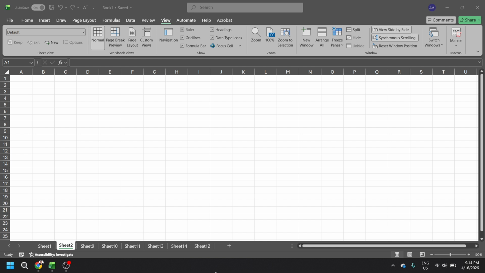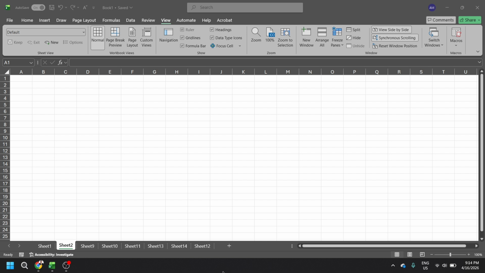Before we begin, make sure your text file is saved and that you have a rough idea of how the data is structured, such as whether values are separated by commas, tabs, or another character. Start by opening Excel to the workbook where you want the data to land.